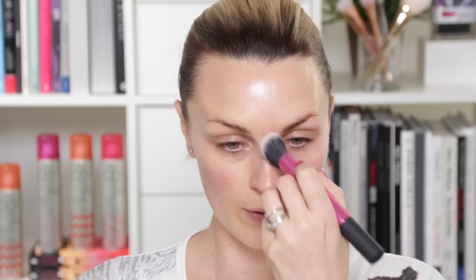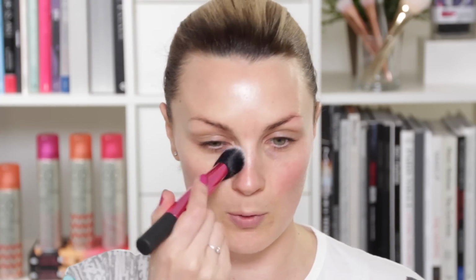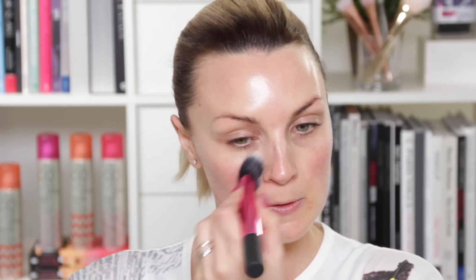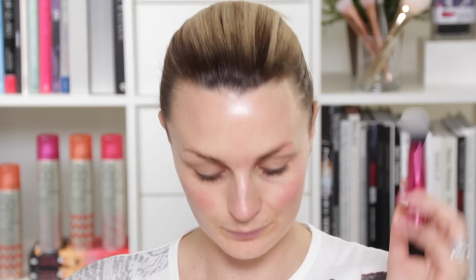I popped a little bit of Guerlain face tan on because, well actually it's the body tan, because I wanted to have a tiny bit more colour, because to wear these kind of tones you have to have a little bit of colour, I think. Well, actually maybe you don't have to. Maybe I just want to be JLo and she's got a bit of colour in it. And I'm using one of the new Real Techniques brushes, and this is actually the contour one, which I love for foundation and for primer.